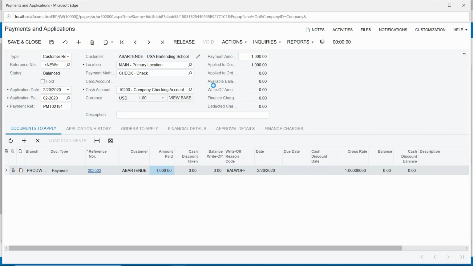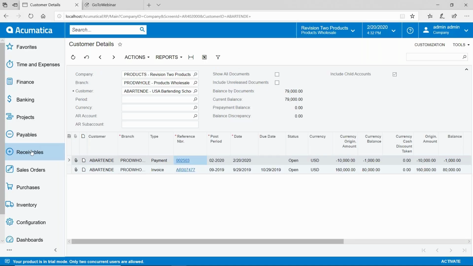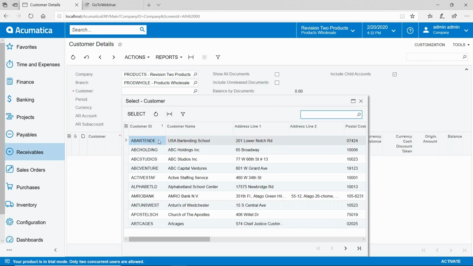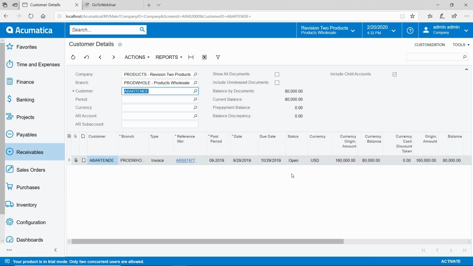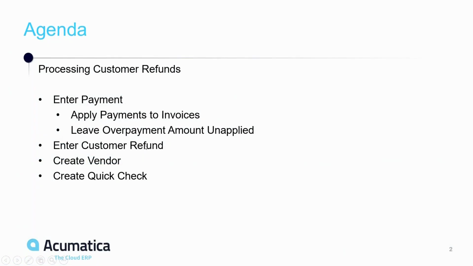and release that. So once again, if I go to my customer details for that customer, you'll see that prepayment is no longer here because it's now been closed. I've used the other $1,000. So back in our agenda, we've entered the customer refund. Now in doing the customer refund, that has taken the $1,000 out of cash. So it's credited the cash account and now debited accounts receivable. So we're all close there, but now we actually need to send a check to the customer.